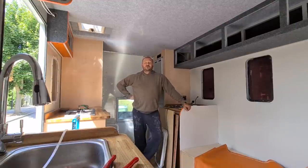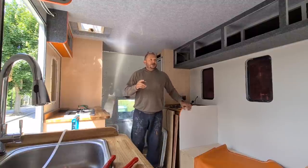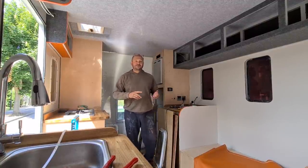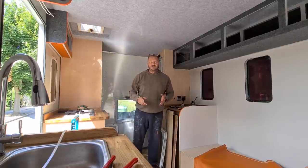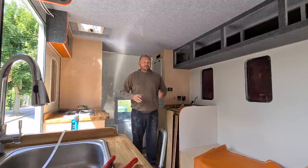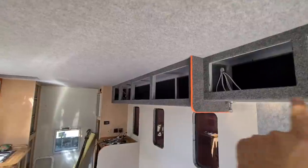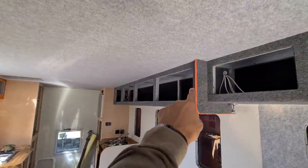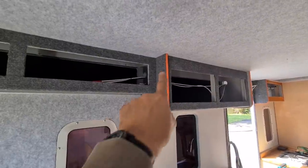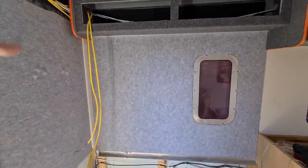Okay everyone, I'm going to draw the video to a close now, but before I do, I just want to quickly discuss the colours that are going on inside this van. So we've got grey, white and orange. That's the theme throughout the whole of the van. Now, you can see on the lockers, we've got the grey carpeting with the orange T-trim. The bedroom, lighter grey.